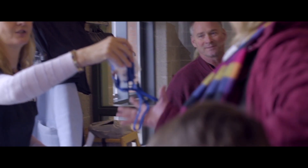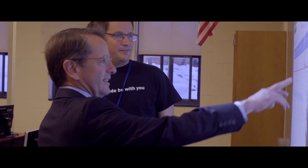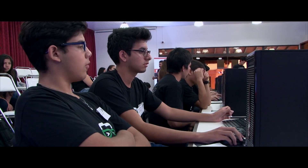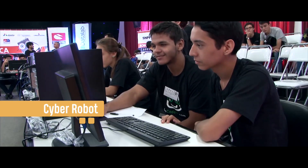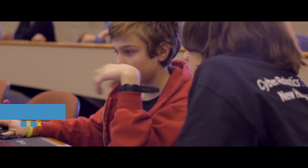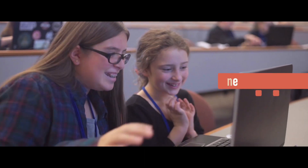We know — we've been building educational robotics programs for over 30 years. We created Coder Z to enable all students to learn robotics using a virtual robot — the first ever cyber robot. Using our Coder Z platform, students learn the basics of coding and robotics while going through gamified missions where they each control their very own cyber robot online.